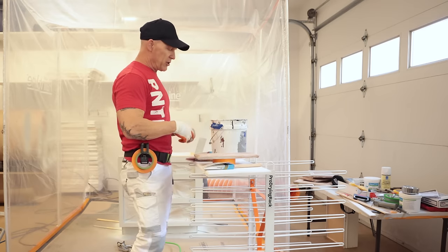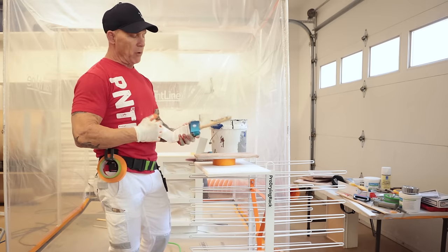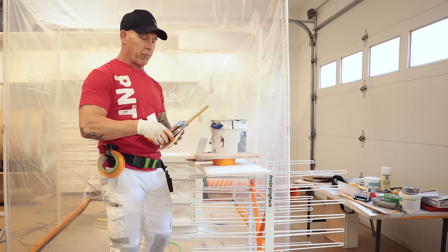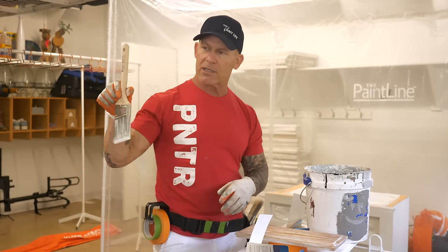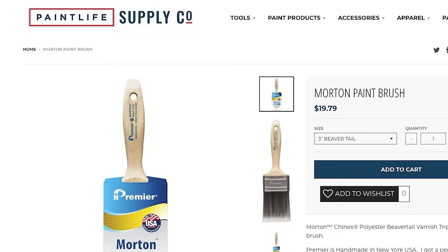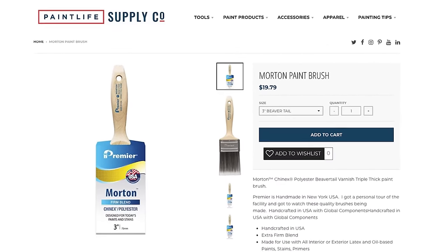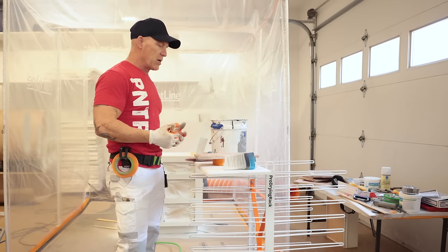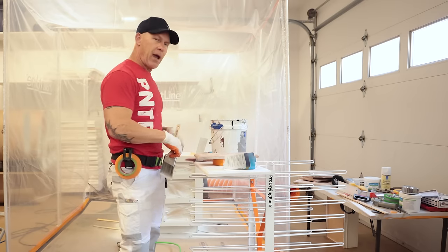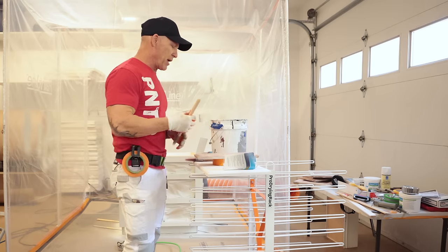What I am going to do, I'm gonna put it on with a Hampton, and then I'm gonna lay it out with a Morton. A Morton brush is a really stiff brush. It's for people that like stiff or extra firm brushes. This is a Chinex and polyester brush right here, a DuPont filament brush. I'm going to lay it out with that because it's gonna rope it or leave brush strokes a lot bigger than a Hampton would. And we're gonna see if it levels out. So we're gonna put it to the test with a Morton.